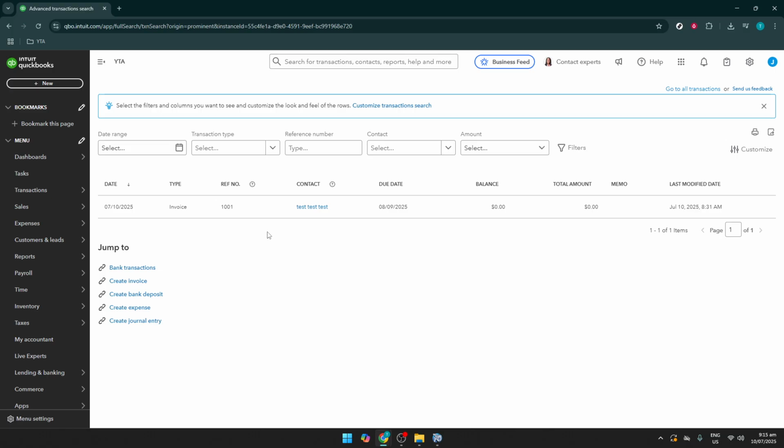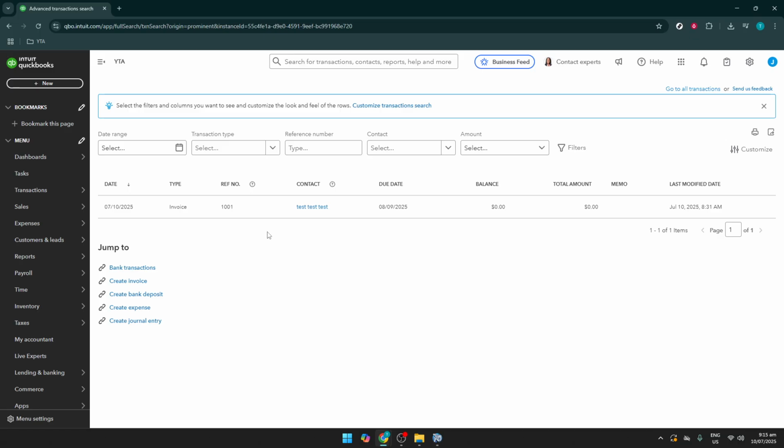Perhaps you're interested in transactions within a particular date range or invoices linked to a specific client. Utilizing these filters will help you retrieve precise results, making it easier to review and manage your financial workflows. This approach not only simplifies your search process, but can also significantly reduce the time spent locating specific transactions in the future. As you become more comfortable with these features, you'll find that they enhance your ability to manage and evaluate your financial data more effectively.